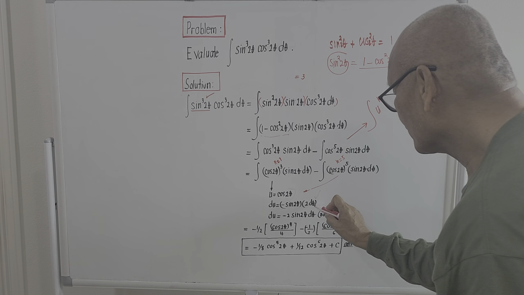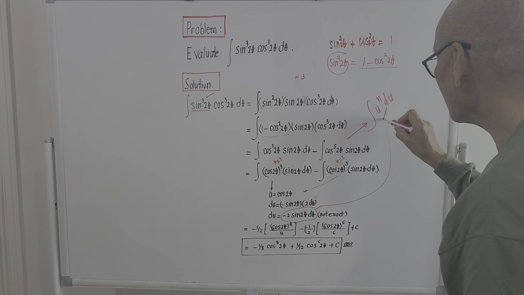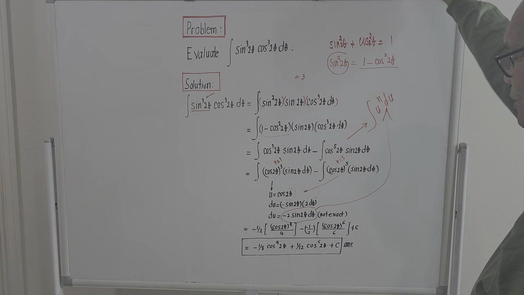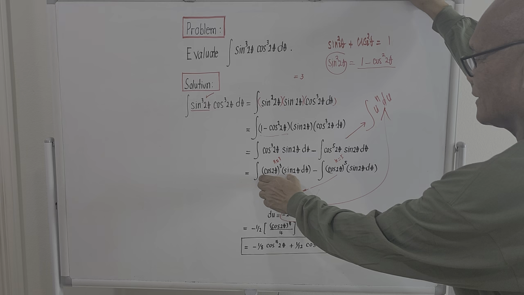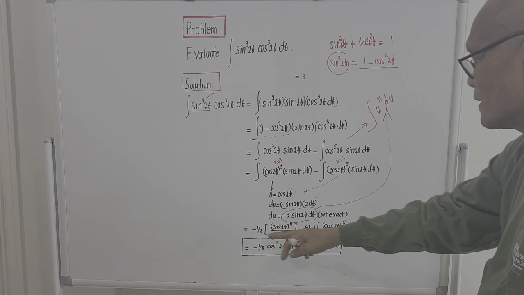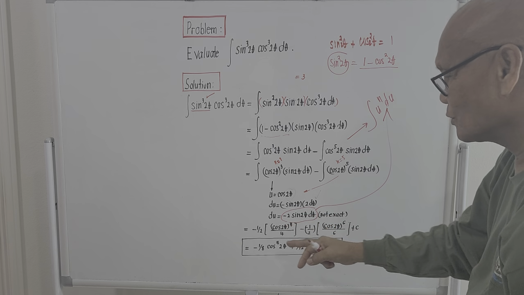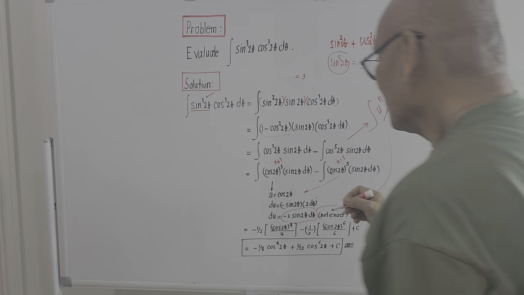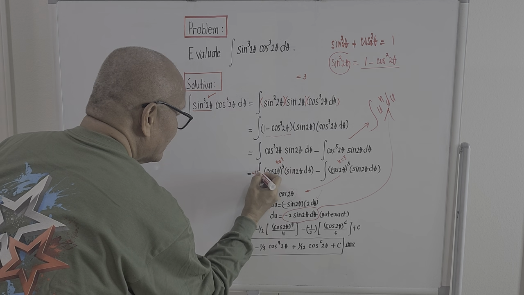This one here is the total value of du from this to this. But it is not exact. Why is it not exact? Because there is a negative 2 here, and there is no negative 2 here. So for it to be exact, we will insert negative 1/2 outside. We will take the reciprocal of negative 2. The reciprocal of negative 2 is negative 1/2. Right? So it will be something like this. We'll place negative 1/2 here.